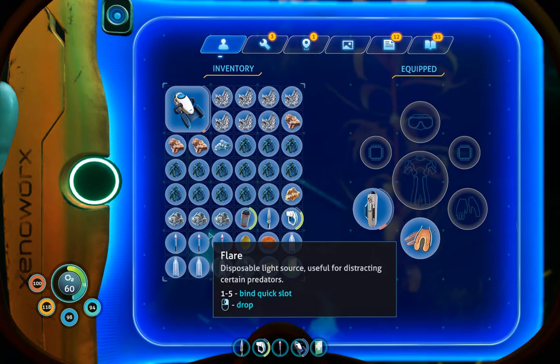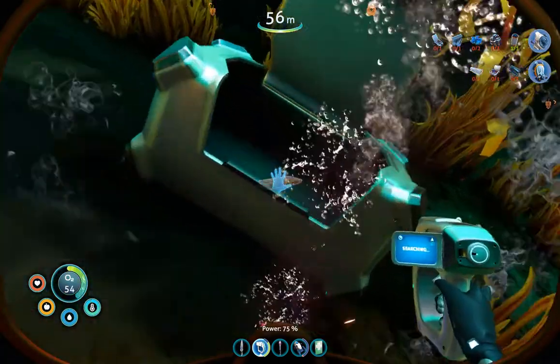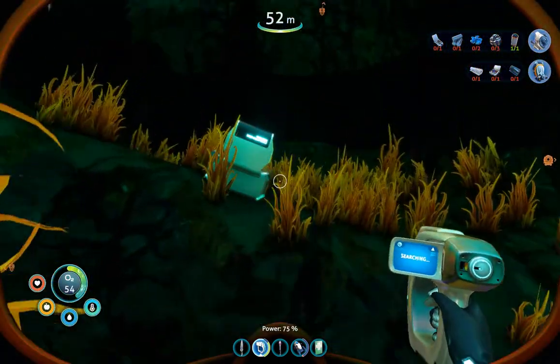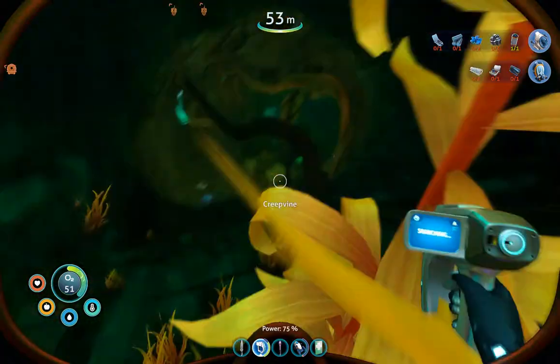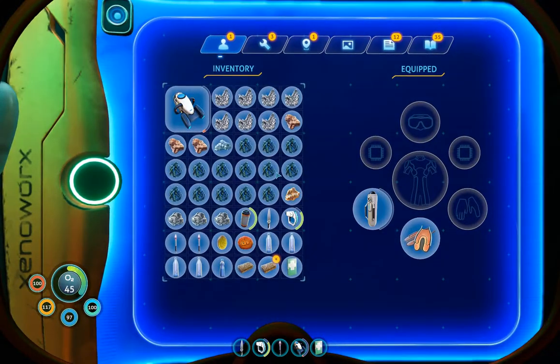Let's see here. What don't I need? I don't need all these flares. I guess the food source is more important than a few shinies. Can I scan these? No, I cannot. Oh, lead! I need that! I need an extra piece of lead.